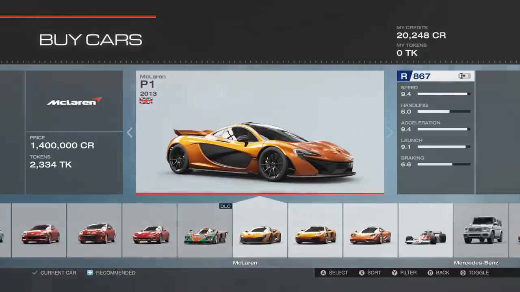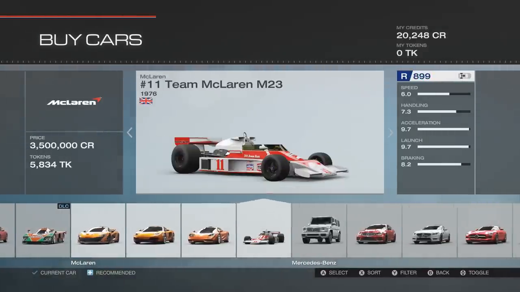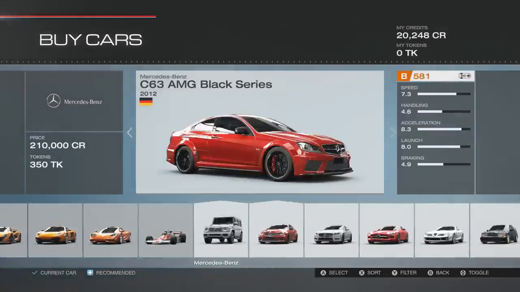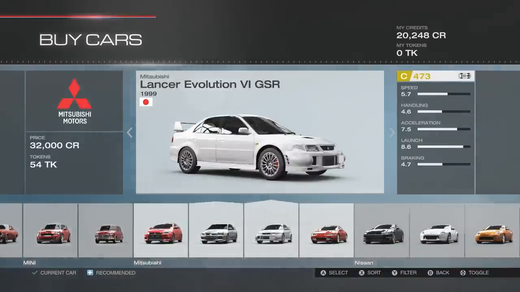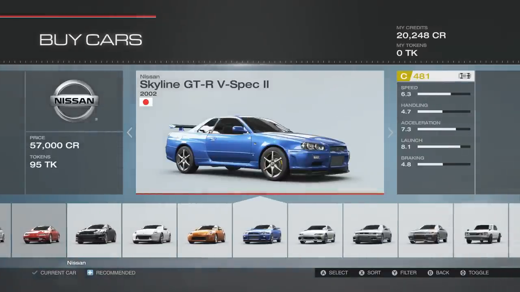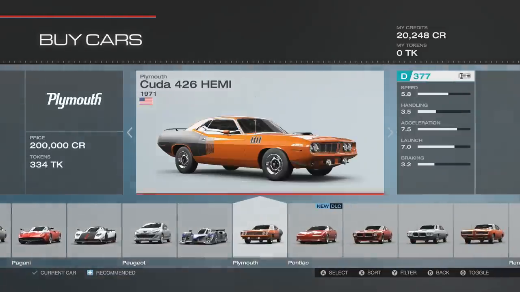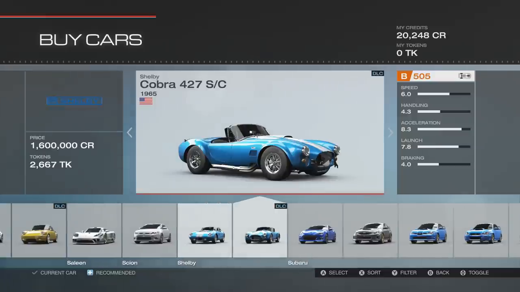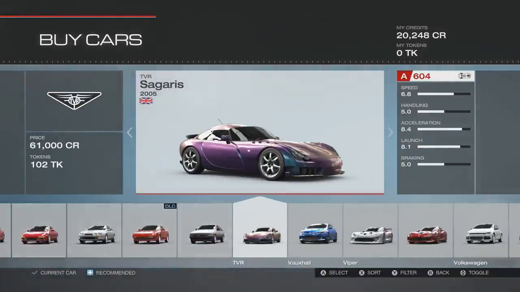Got the P1 we used out at the start of this series. Very nice. Got the F1 car as well. The McLaren F1 car. It's not actually an F1 car, obviously. Hello. Cooper S. Like I said, there's a lot of cars in here. Got the old Skylines. I'm going to stop looking because we could be here forever, but you get the gist. This is pretty much a Cobra there as well. It's just so many. TBR, is that?